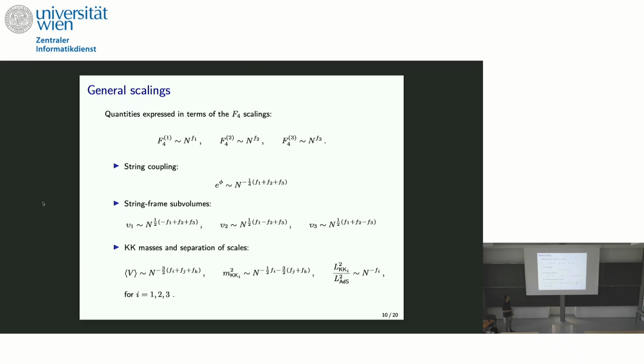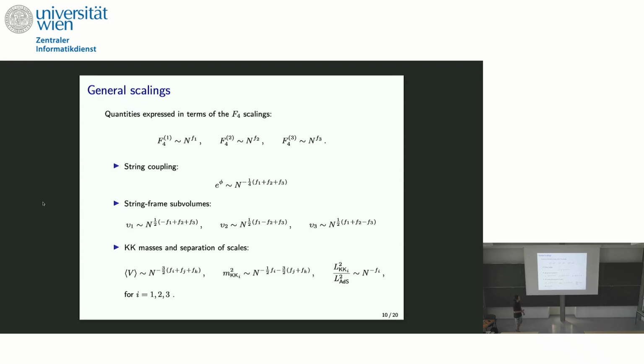So I keep this general, and the weak coupling is just the sum of those 3 exponents. If I set F1, F2, F3 equal to 1, I restore DGKT, right? From here, we can see that in order to go to the strong coupling regime, the sum of the exponents should be negative, which is a bit weird.